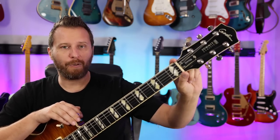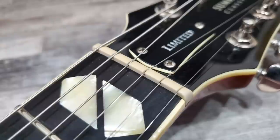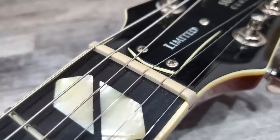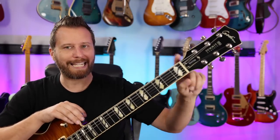Now moving on to the nut, we've got a GrafTech nut. Again, that's a great appointment. When we're talking about a traditional 3+3 and you're doing big bends, there's a lot of demand on that nut to keep the string from hanging up. So you want something that's gonna allow the string to move back and forth and bring you back into tune. So nice to see that.